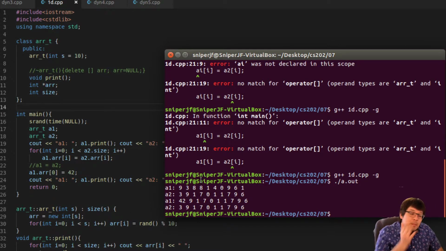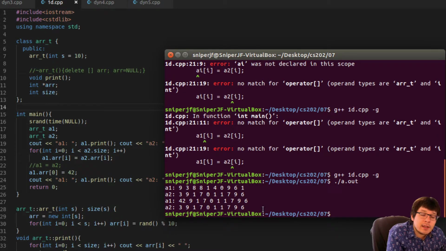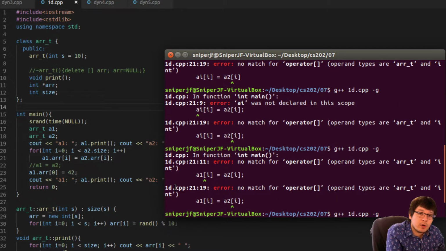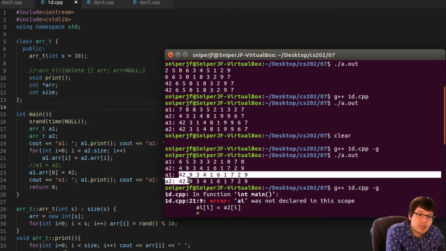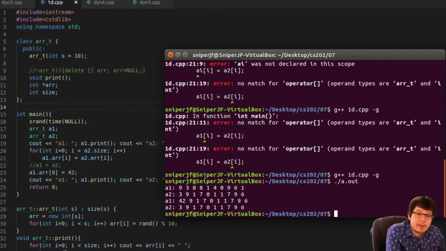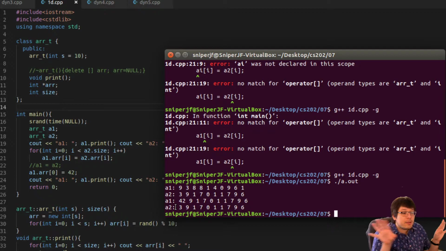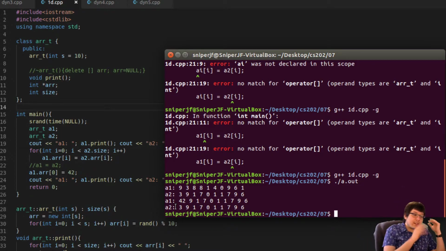As you can see, by doing that, I went ahead and did a member-wise copy. So when I go ahead in the line beneath and change A1's ar[0] to be 42, it does not affect this one. Before, it affected it; they both changed. Now everything else is still the same. It's just shifted a little bit because of these two characters here. So I did have a duplicate of my array, but it's truly a duplicate in the sense that they're completely independent of each other. They're copied, but they're independent. I can change one of them and it's not going to change the other one. So that's a deep copy.